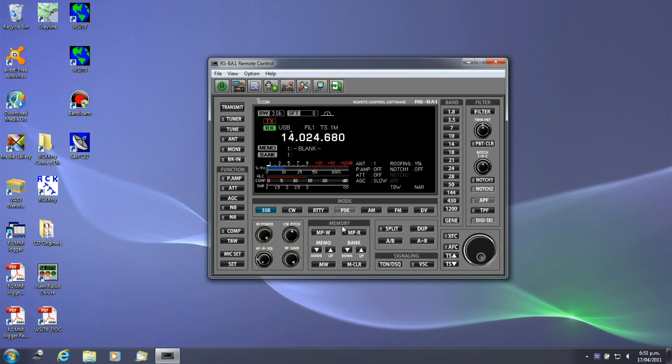The memory channels here, basically you've got 26 banks of memories, which is somewhat different than the radio itself. It has only 99 channels, and each bank has 100 channels in them. So using the remote software allows you a lot greater access into the memory management for the radio. So I've loaded in earlier some memories in here for a lot of the airband frequencies and for the whole of the Pacific, and yeah, you would use up a whole bank in the radio for that just one purpose. So it's quite flexible.